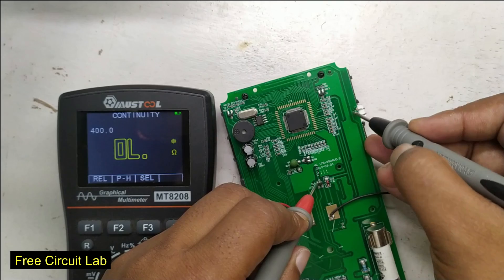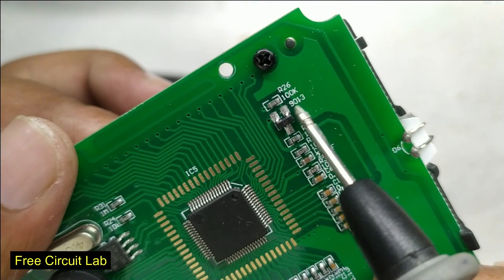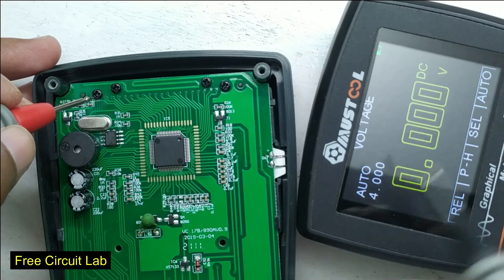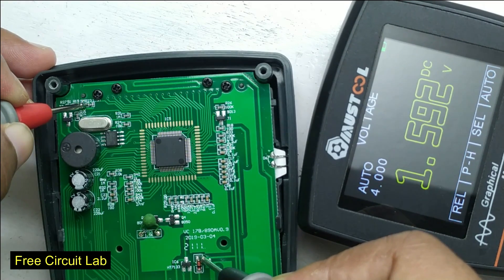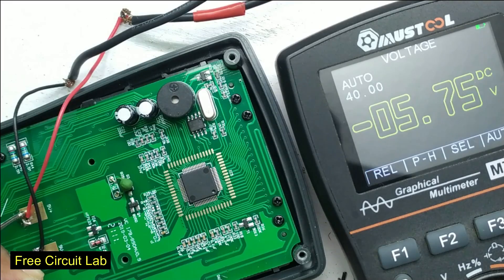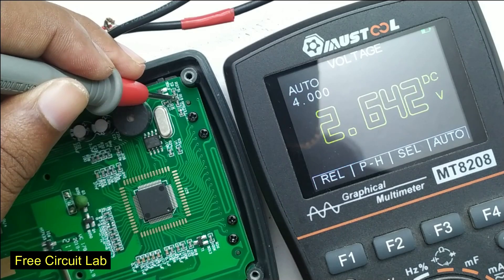The display backlight gets positive directly from the battery, but the negative goes through a resistor and connects to a transistor which is driven by the main chip. Now, back to the voltage divider: at a fresh battery the divider sees 7.6 volts and outputs 1.6 volts to the controller chip. To find exactly when the chip declares low battery, I powered it from 5.8 volts — when the low battery symbol just appears, the divider is getting 5.2 volts and its output is 1.1 volts.